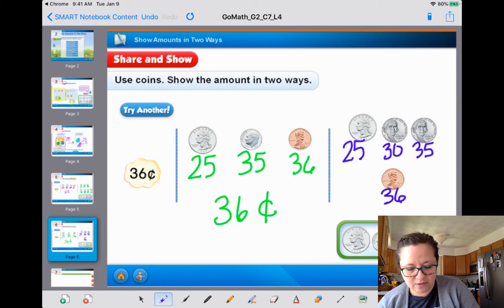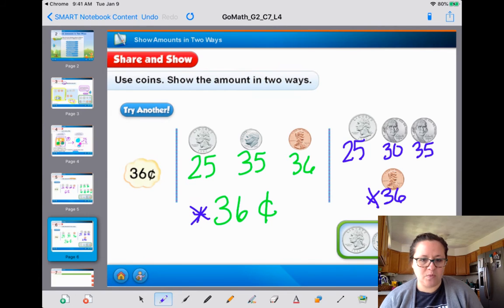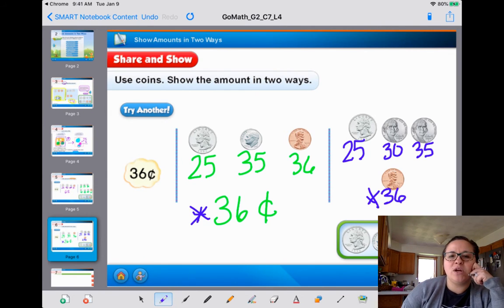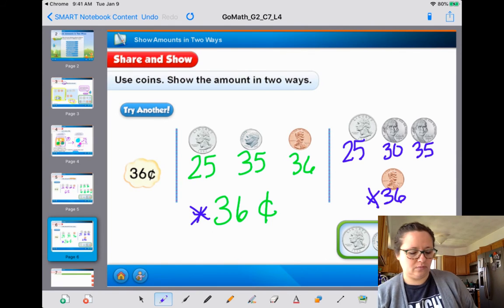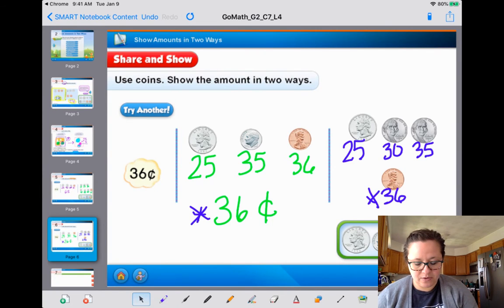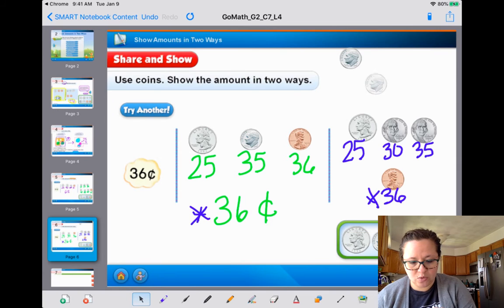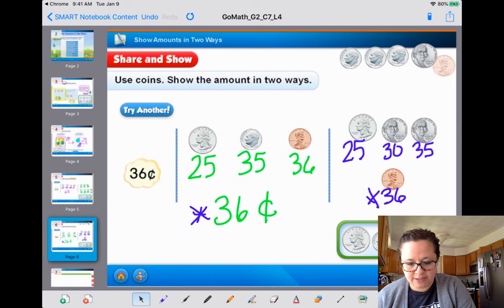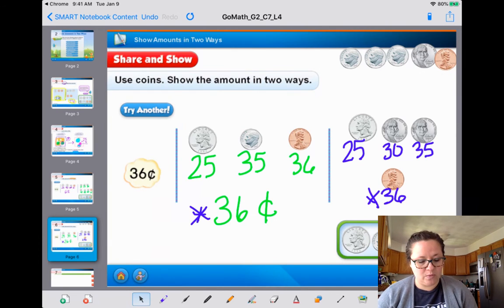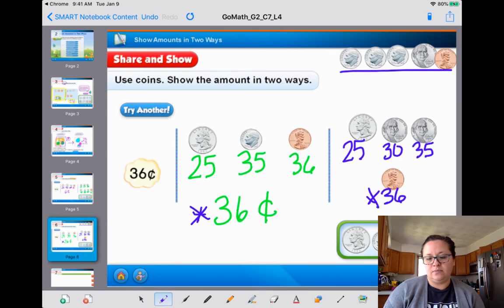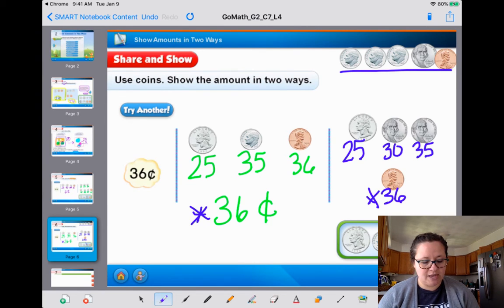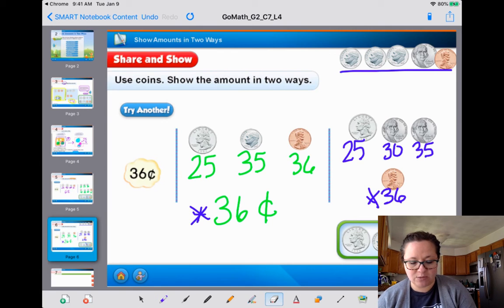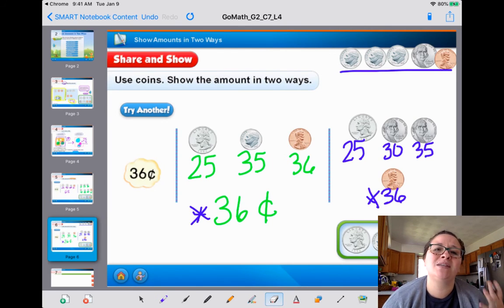So this, I know, is one way to do it. This, I know, is one way to do it. I just made it two ways. But guess what? There's so many ways to make the same amount. So many ways. Like if I wanted, I could do tens, right? One way to do tens, 30, 35, 36. That would be one way to do it, too. That also would be a third way to do it, right? Or you could use all nickels until you get there. You could use all pennies. That would take you a while, but it would still give you the same amount. And that's what I want you to realize today, that there are so many ways to make the same number.